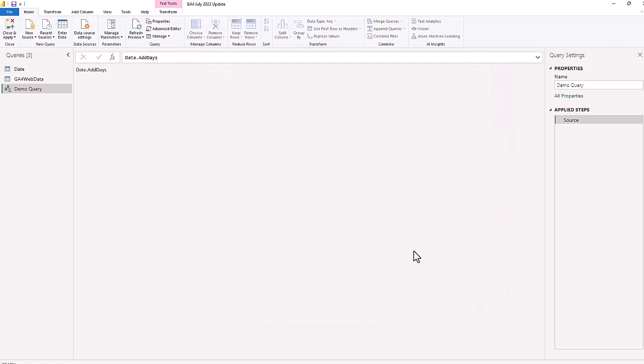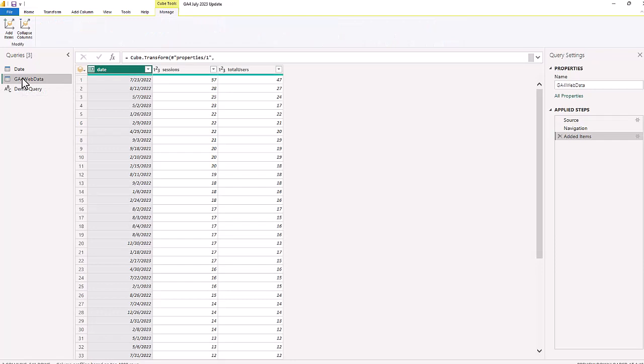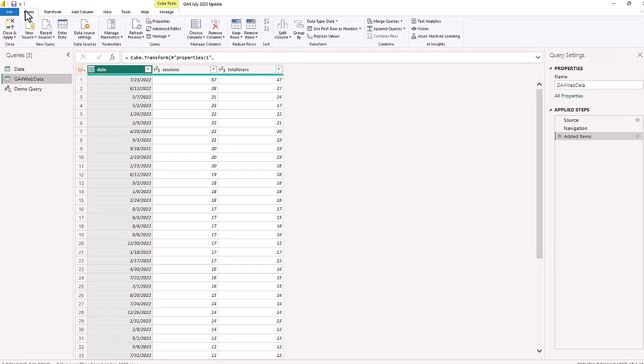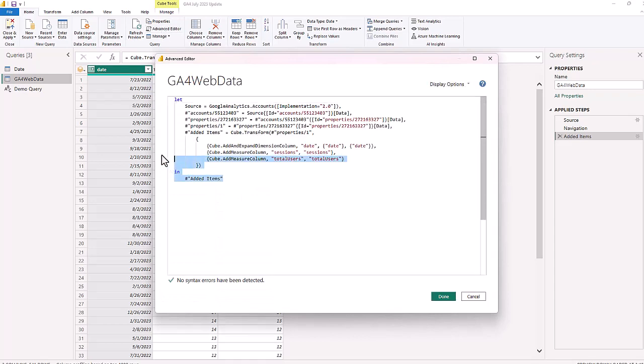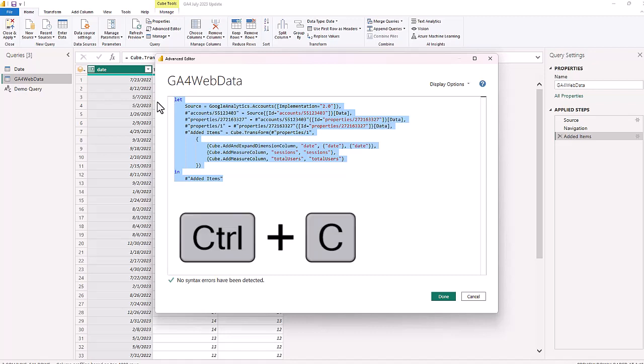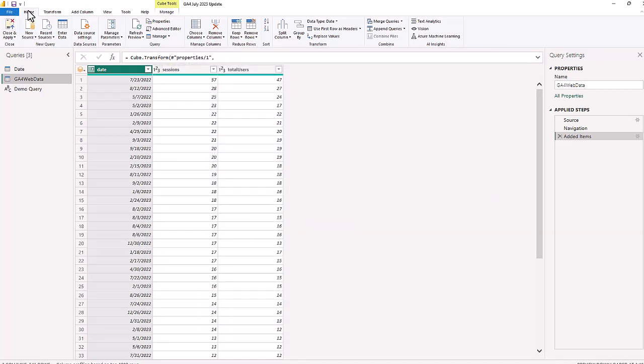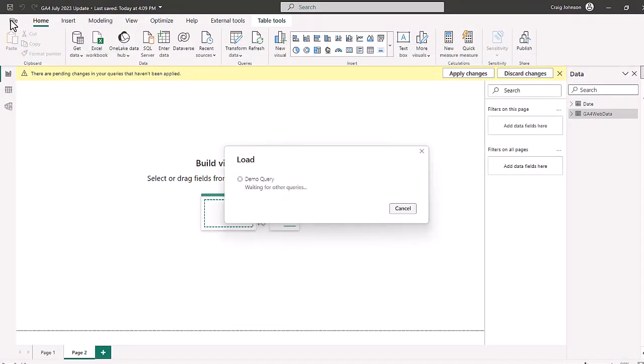Now, if I opened up this file, we're going to go back to this data set. And if I wanted to, I could go to the Home button, go to the advanced editor, copy this query, open up a new file, and this data would go into that new file. So we're going to do that. We're going to copy this advanced editor MCode. Then we're going to cancel out of this, and we're going to close and apply our query changes.